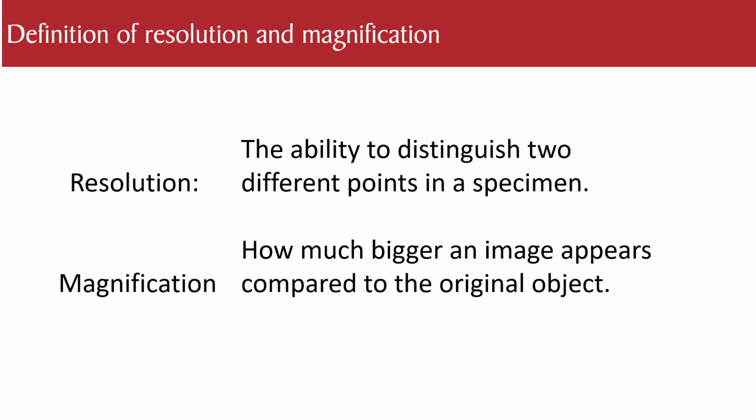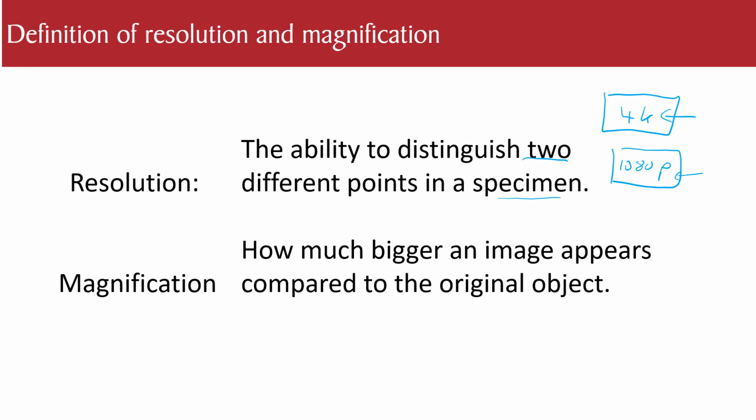Okay, then, like I said before, a couple of little definitions. Resolution is the ability to distinguish between 2 different points in a specimen. It's a bit like your TV screens, right? If you've got 2 TVs, that one there is 4K, that one is the old 1080p. 4K means it's got a lot better resolution, which means there's more pixels per centimeter squared than the 1080p one. So the resolution, the clearness, the ability to distinguish between 2 different points in a specimen or on a picture, the 4K one is better.